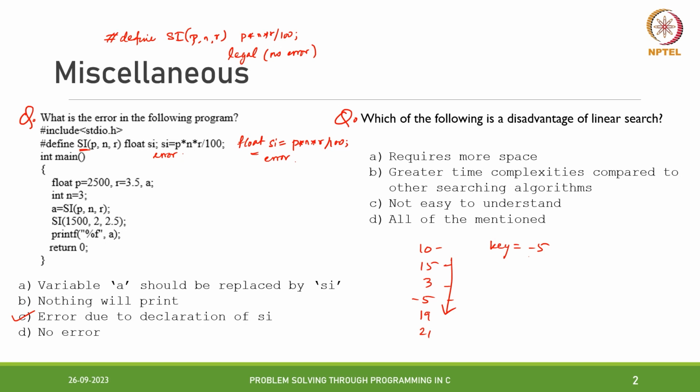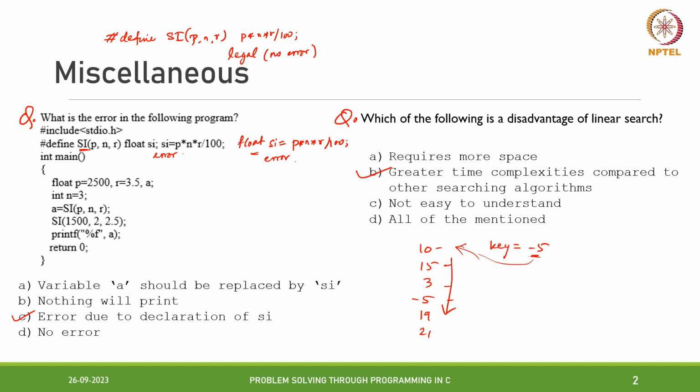Right. So can you tell me what is the time complexity of linear search, like the O of n? Yeah, that is the average time complexity, right? So the correct answer here is greater time complexity. So linear search checks one by one with each of the elements. Consider this is a small array which is like 6 elements only, right? It's a very small array.